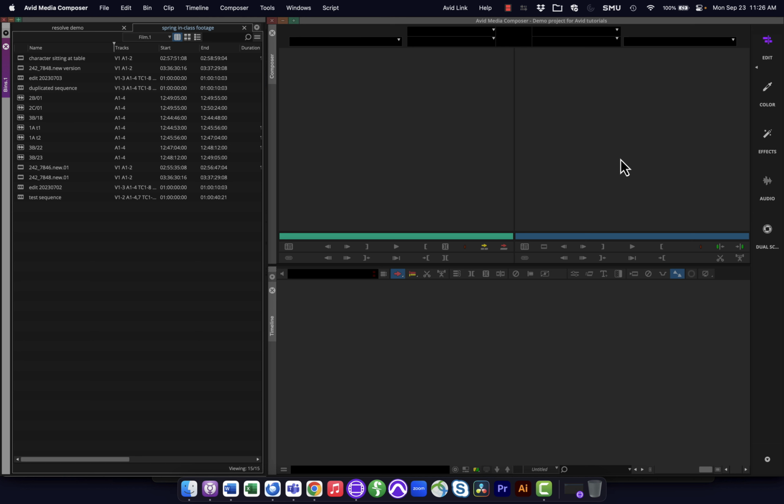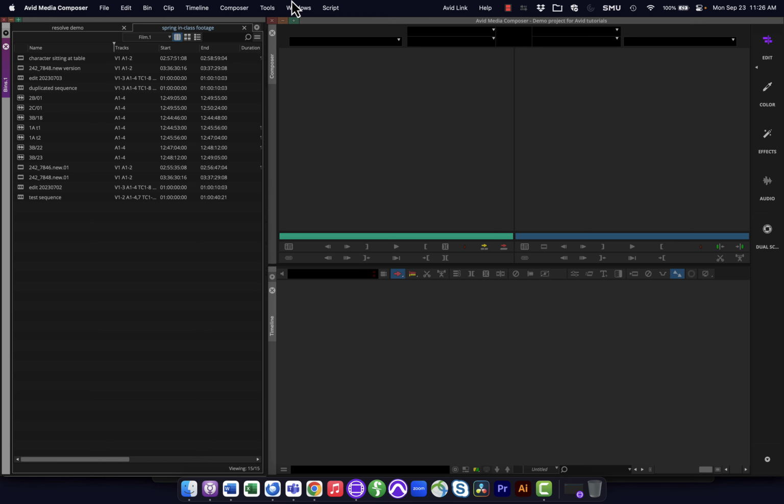But when I'm actually editing a project, I usually have a dual screen configuration. I like to put my bins on one monitor and then just have my timeline and composer on the other. Your mileage may vary. But the question I got was about that sort of situation, and specifically somebody had a dual monitor setup, but they actually wanted Avid to show up only on one monitor, and said every time they booted up, it came up and spread across the both of them. And this is something you can control with Workspaces, so I wanted to point that out.